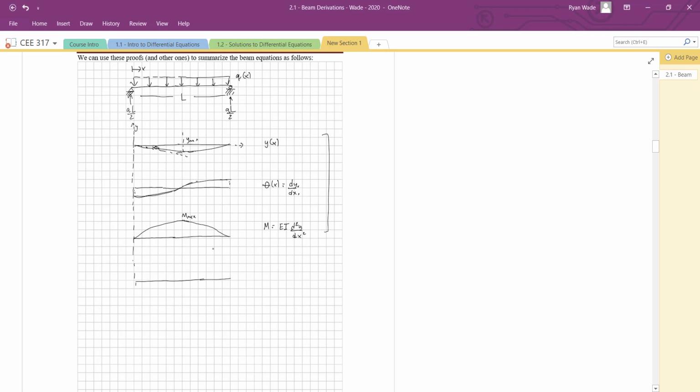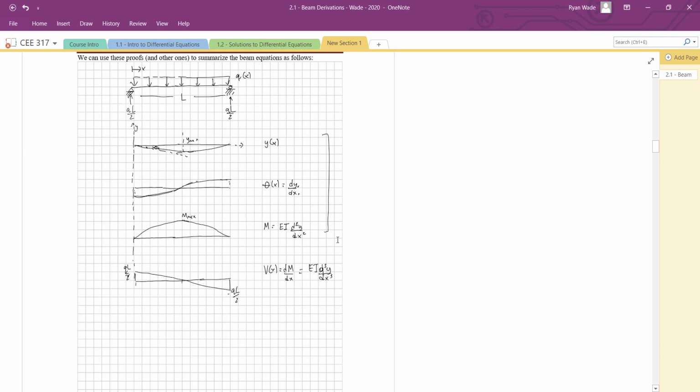But what I've also proven is, if I draw my shear force diagram, so I'm kind of going backwards from what we do in statics, right? This is going to be equal to QL over 2, and this is going to be equal to QL over 2, and that'll be negative. I've already just shown you above that my shear at any given point X is equal to the first derivative of the moment. And if the first derivative of the moment is equal to the stiffness times the second derivative of Y, then I can rewrite that as the stiffness times the third derivative of Y.